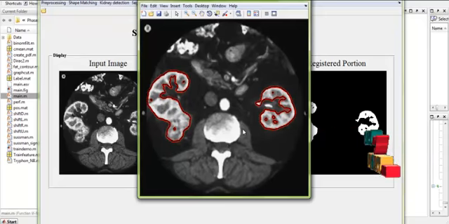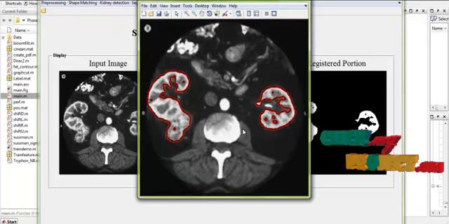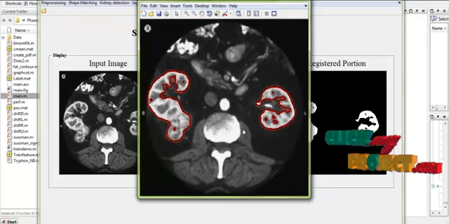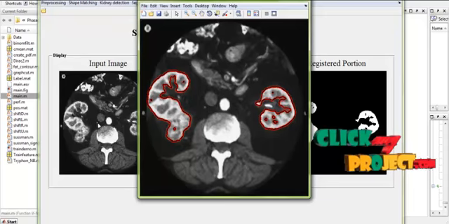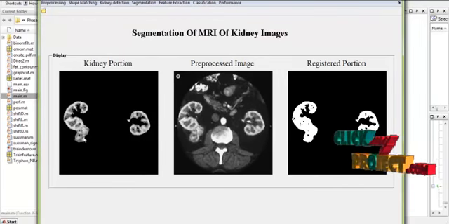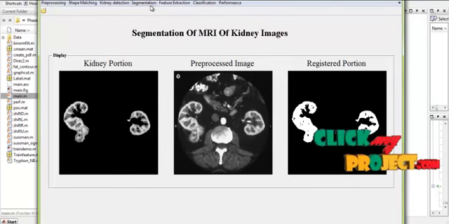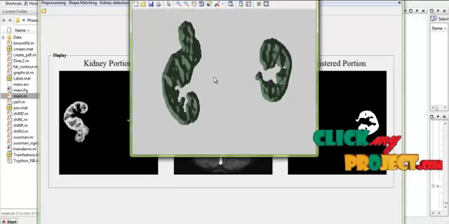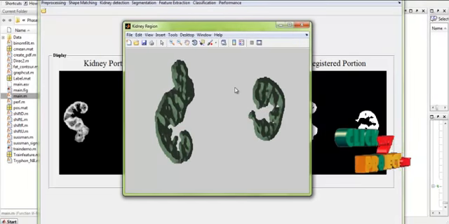After the completion of the iterations, the tumor portions were segmented and displayed as the regions in the images alone. After that, the 3D viewing of the images was done in the segmentation process. So the detected kidney regions were viewed in 3D.